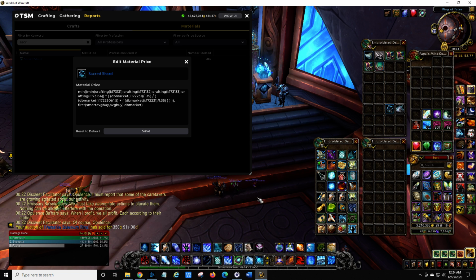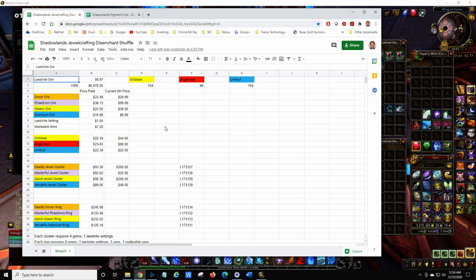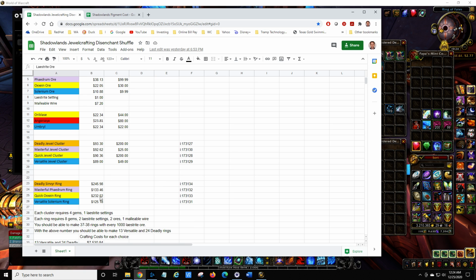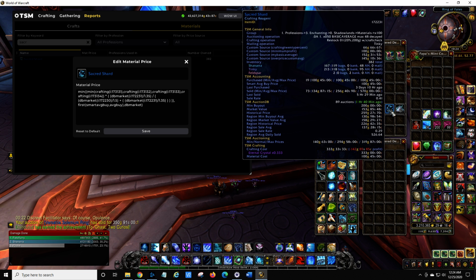So let's see. I think I was going to talk about something else. Jewel crafting. I actually made some updates on here. I found some mistakes. I had one of these going off of a different number, and so anyway, I corrected a few mistakes here. And actually, I've gotten my cost even lower than the 125. And if I use the formula to multiply stuff out, my shard cost is close to 100 here.